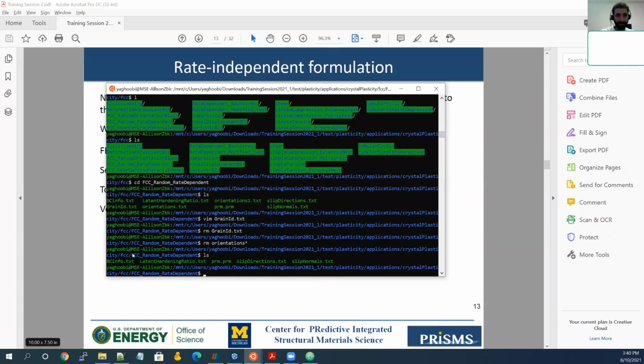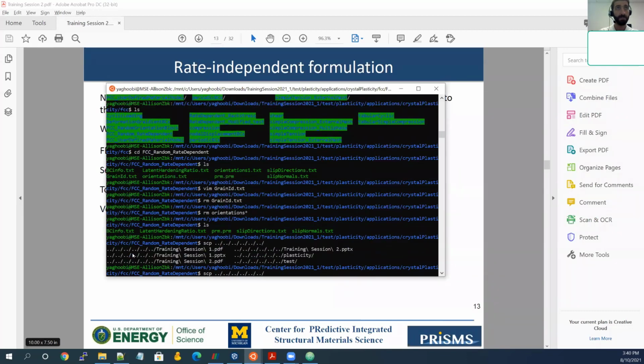And then copy. I will copy the generated grain ID and orientations, which I did, I believe, a few folders above. Hopefully I can find it. Oh, yep, I have it here.